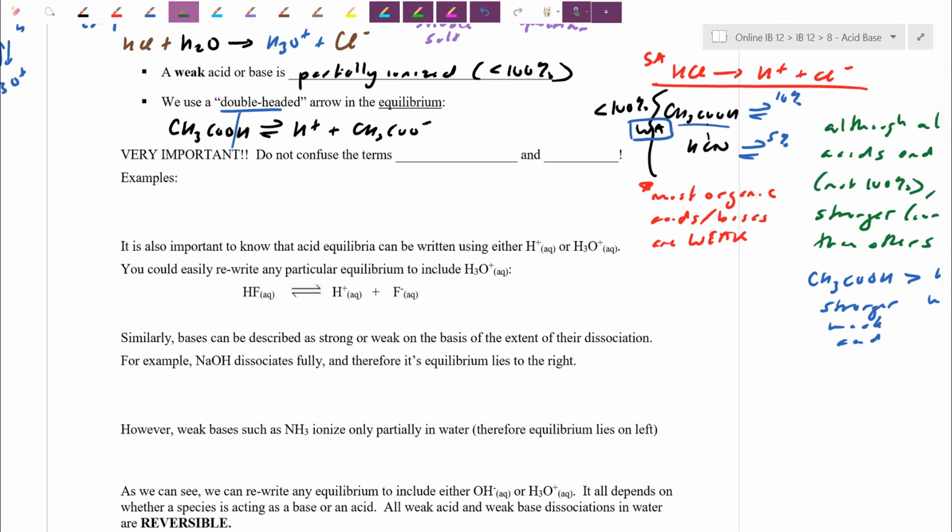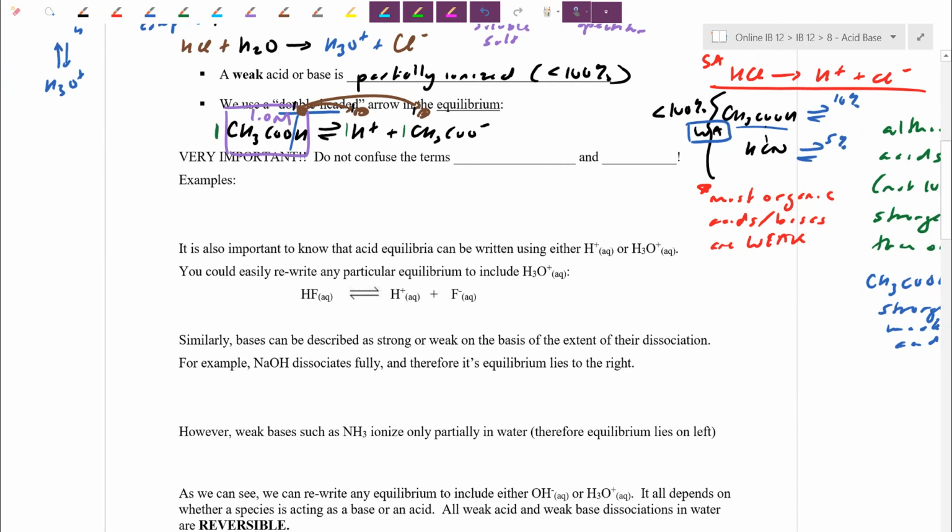So what's happening here is nothing wrong with the mole ratio. For every one of this acetic acid, we are going to get 1 part H+, 1 part acetate. But let me just draw this picture here. Let's say I start off with 1 molar acetic acid. Because we are not 100% and we're only maybe a fraction dissociated, the smidgen that dissociates, we might only end up with, I don't know, 0.1 molar H+, 0.1 molar acetate. Again, it's not that the mole ratio is wrong. The mole ratio says for every 1 part that breaks off, you get an equal part H+, equal part acetate. It's just that the equilibrium is very, very low.